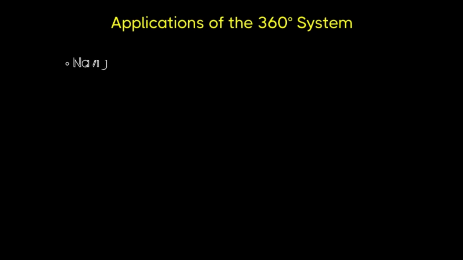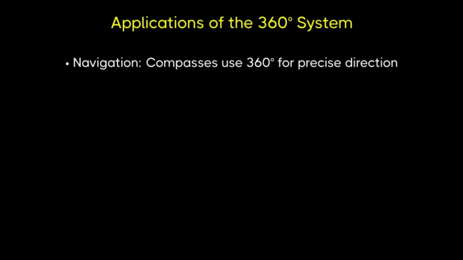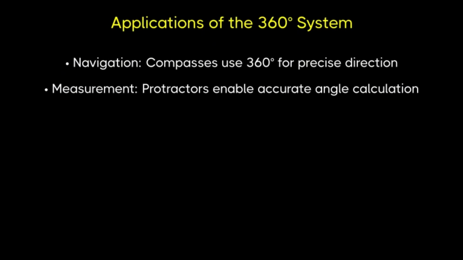The hands of a clock demonstrate circular motion in action. The hour hand, shown here in blue, makes a complete 360-degree rotation in 12 hours, moving at a rate of 30 degrees per hour. The minute hand, shown in green, moves much faster, completing a full 360-degree rotation in just 60 minutes. That's 6 degrees every minute. This difference in speed creates the familiar rhythm of our daily timekeeping. Now that we've explored these applications, let's summarize how the 360-degree system helps us in our daily lives.